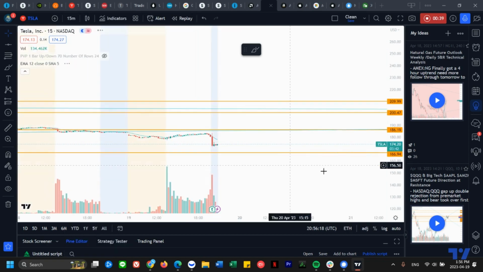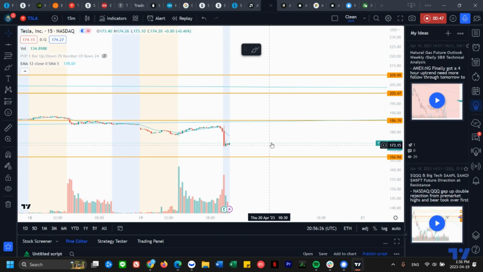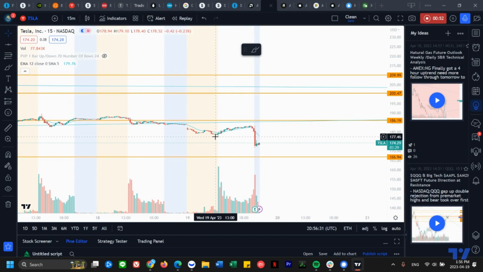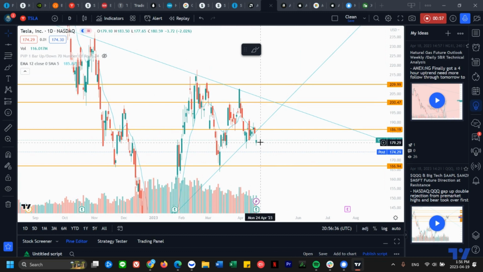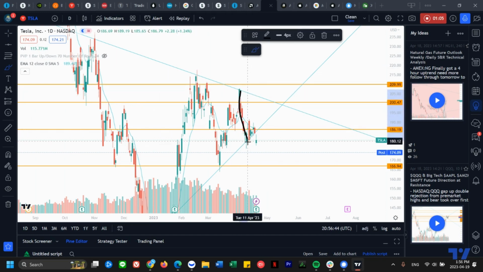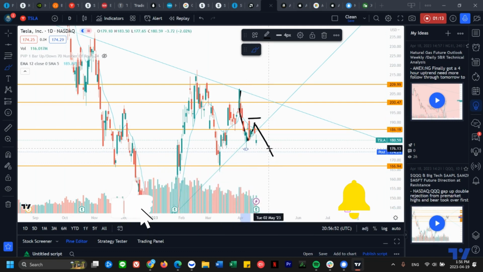You can see if I go to the 15-minute chart, you can see this drop in after hours here already. So right now we are in a daily confirmed downtrend. If we do open up lower than 177, then it's in a daily downtrend, as long as it's lower than today's low, which is right here. So I'll show you guys here. This is the top of the move, and this is the lower high, and we have broken below this level. So now we are in a daily downtrend.